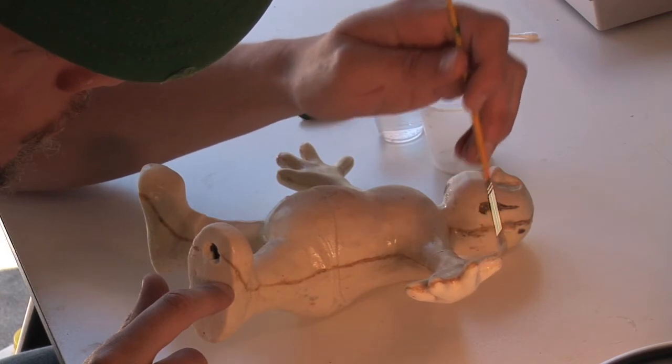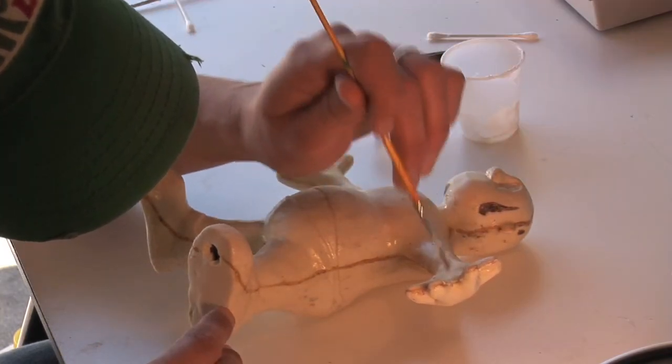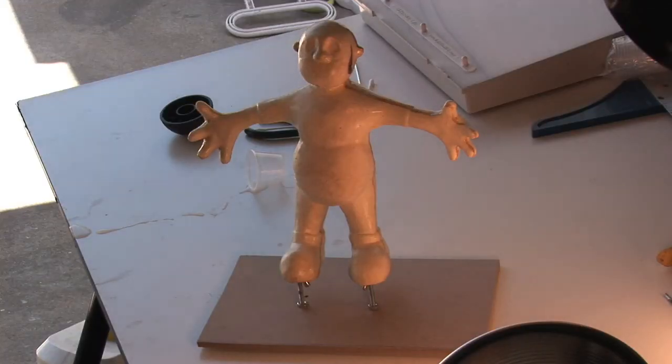And then once this is all said and done and dry, you should have a well-seamed puppet, and you can mount it to a piece of wood. And you'll see that I have mine elevated so that it doesn't stick to the actual wood and rip the feet of the puppet. And I am ready for priming and painting.